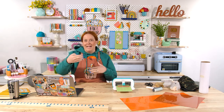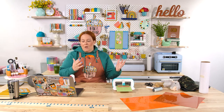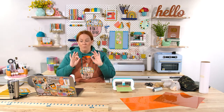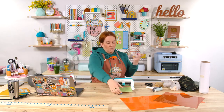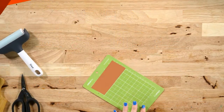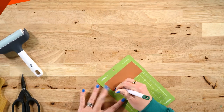If I unload my mat and then put it back in to try to rerun it, it's probably not going to line up like it's supposed to. But I can at this point press rerun, have it recut it, and it will cut it perfectly. So this is where we press unload. We'll unload our mat, and then we're just going to weed this with our favorite fun weeding tool. So let's weed off the excess first.